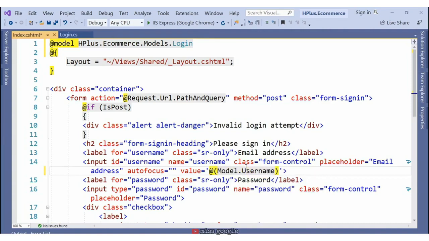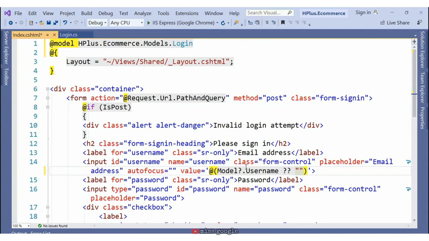But I want this to also handle if the model is null. So I'm going to go ahead and put in the null syntax. And if it is, it will just be a blank. I'm going to skip doing the same thing for the password field for security reasons. If the user fails to log in, I think I want my password field to be blank and not include the password that they had previously entered.